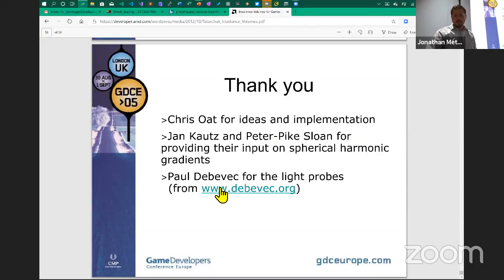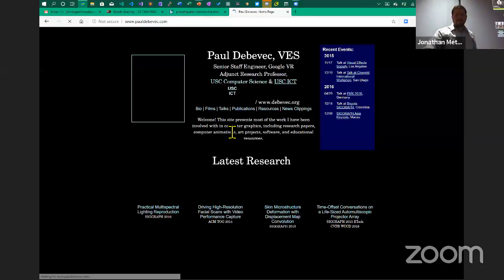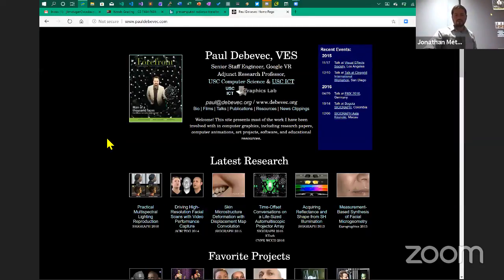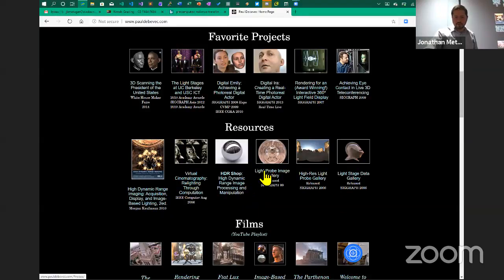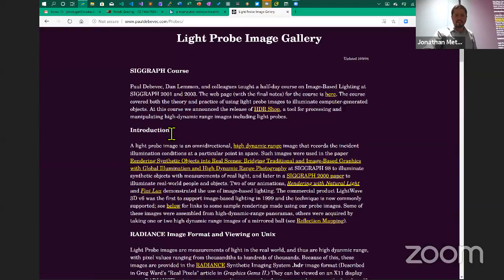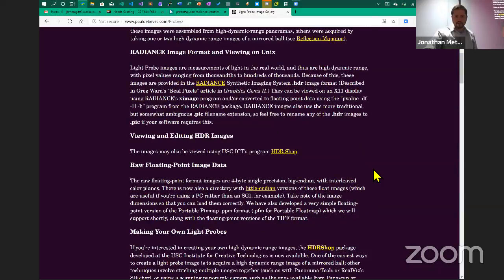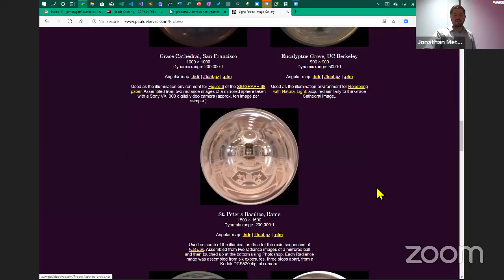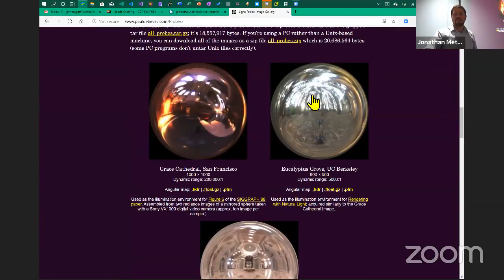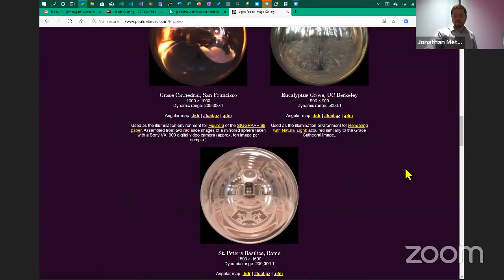Okay. And if you're looking for light probes, Paul Debevec is kind of the guy who introduced high dynamic range stuff to computer graphics. That's his bread and butter, and that's what a lot of his research was doing. So he actually has light probe galleries. This was in 1999. There's a couple of radiance probes that you can use, and you'll notice that these have been used frequently. In fact, some of these are on Shader Toy.